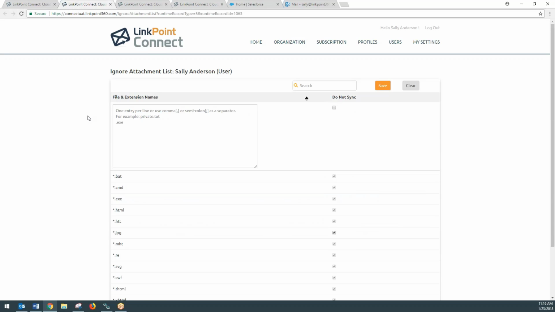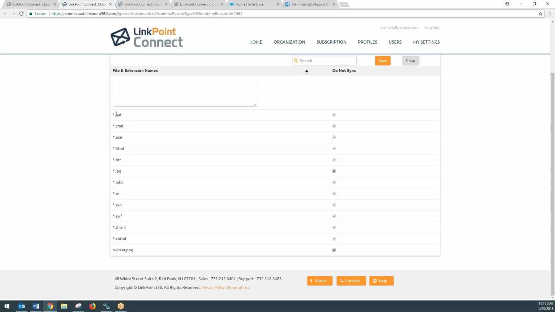And the Ignore Files is the page where I mentioned sort of helping to predictive filter out what gets recorded attachment-wise. When you come in, you'll see a very long list. In fact, it's everything except this last one. That was me testing. We're automatically going to help you by pre-populating some common files that either are often preferred to be excluded or sometimes have some spam or could have malicious content in it. Admins, if you want to change this, go into your subscription and you can go ahead and remove items from this. And users, this is what it'll be sort of set up for you ahead of time.